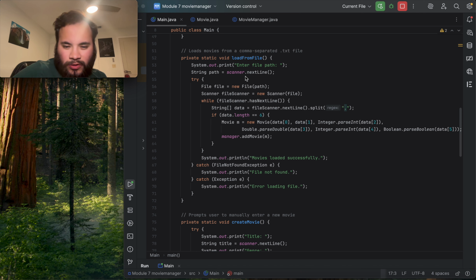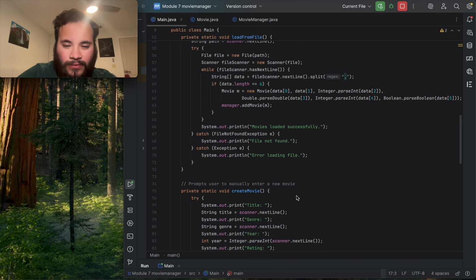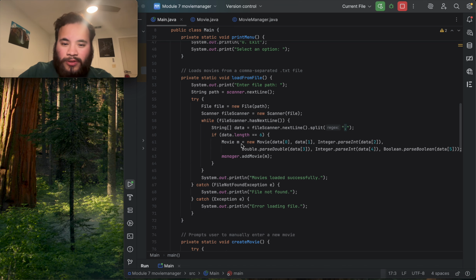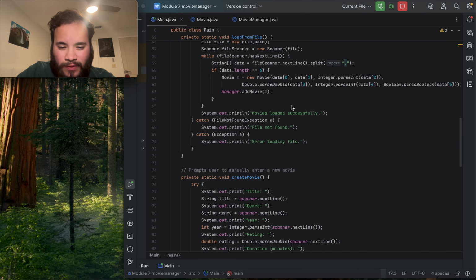As long as we do it correctly, it's going to show movies loaded successfully. Otherwise it will show file not found, or if we enter it but the program itself cannot read the file, it will show error loading the file. With that being said, that's when we jump to option number 2, which is display of movies.